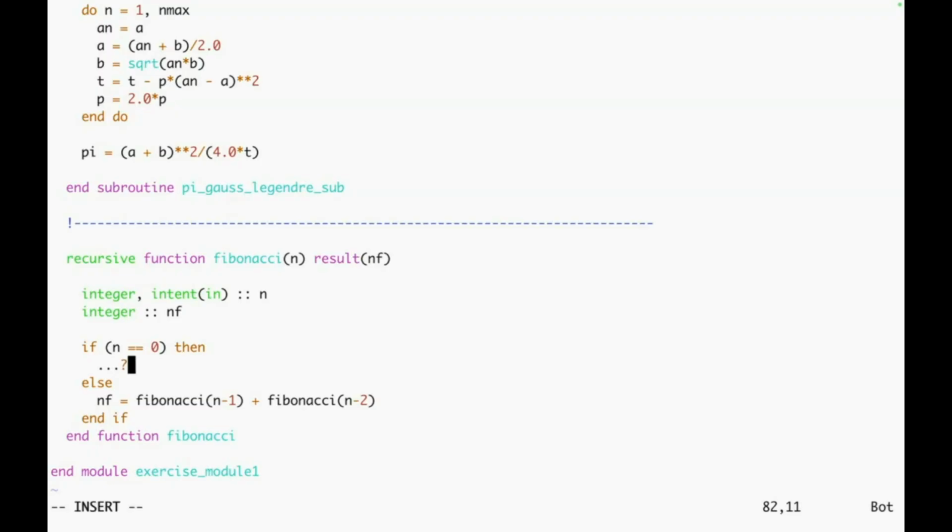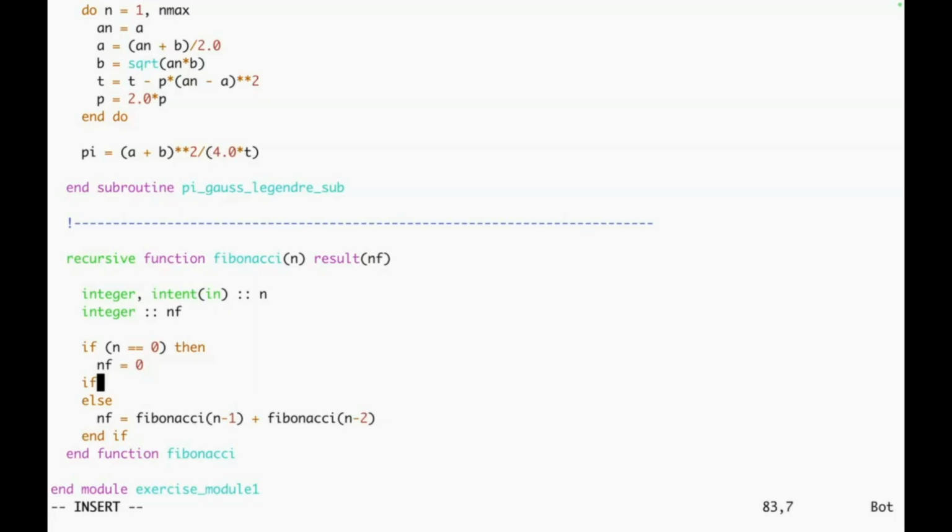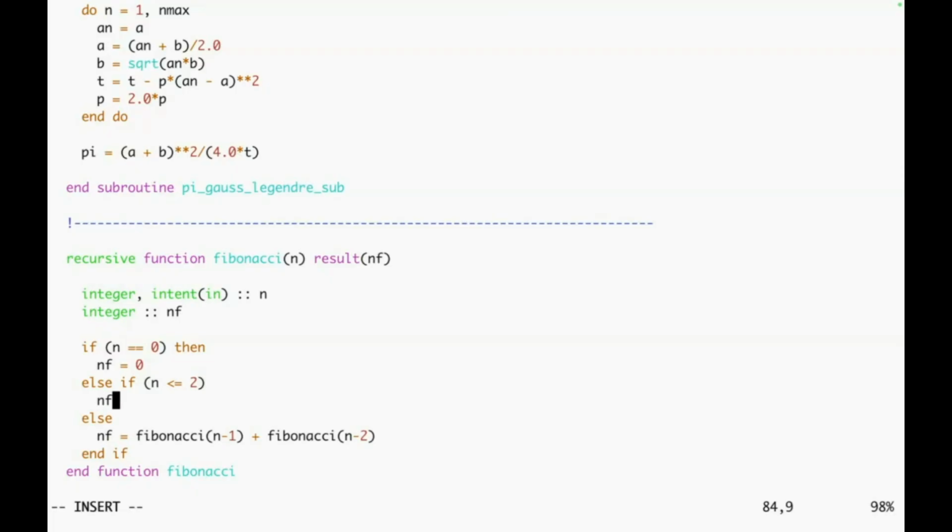So if we're asked to calculate the 0th part of the Fibonacci sequence, then we set nf, rather, equal to 0, sorry. We then need to consider another case. We'll make an else if here, and we'll say that this is then if n is less than or equal to 2, and in this case, we can have nf return the value 1.